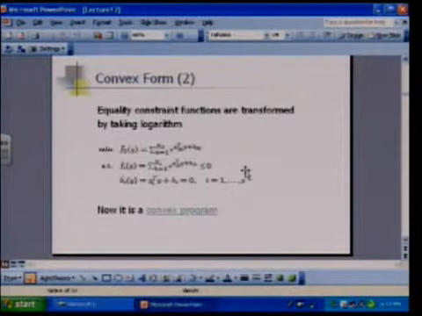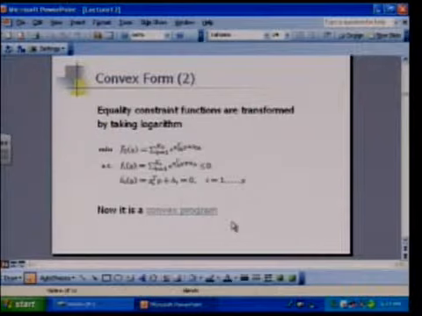And then a linear combination of convex functions, is it still convex? Yes. So basically we want to make sure this is a convex objective function, and then also the constraints are a convex set. That means basically we need to verify that. For inequality constraints, because it's basically the intersection of this exponential, so it's convex.